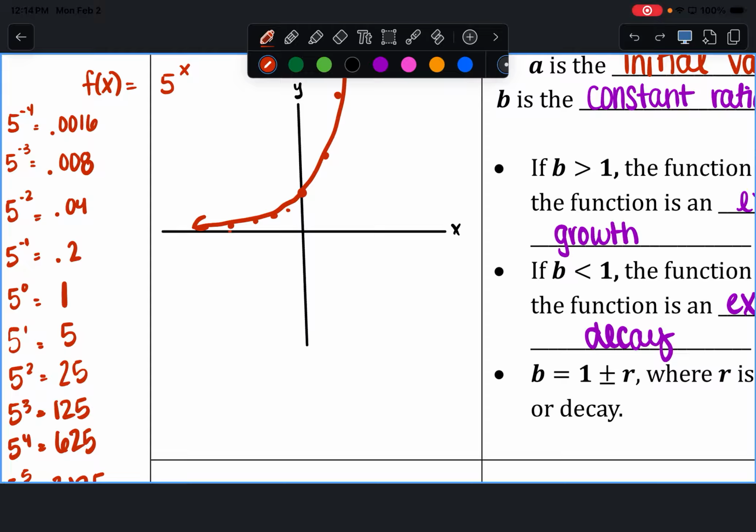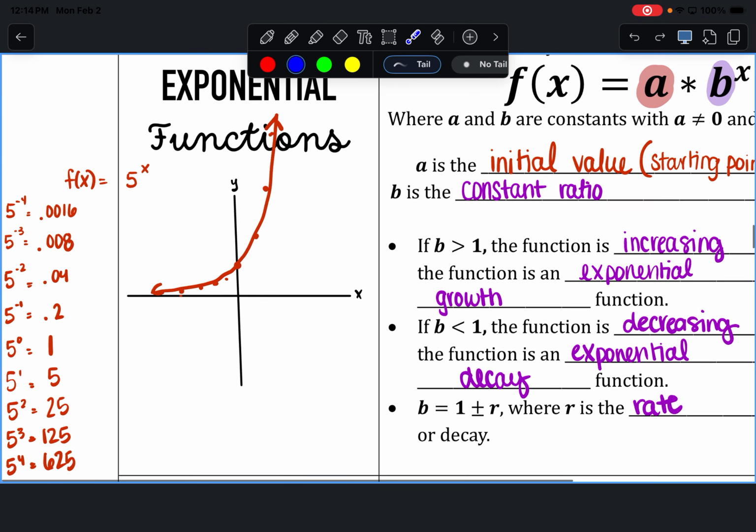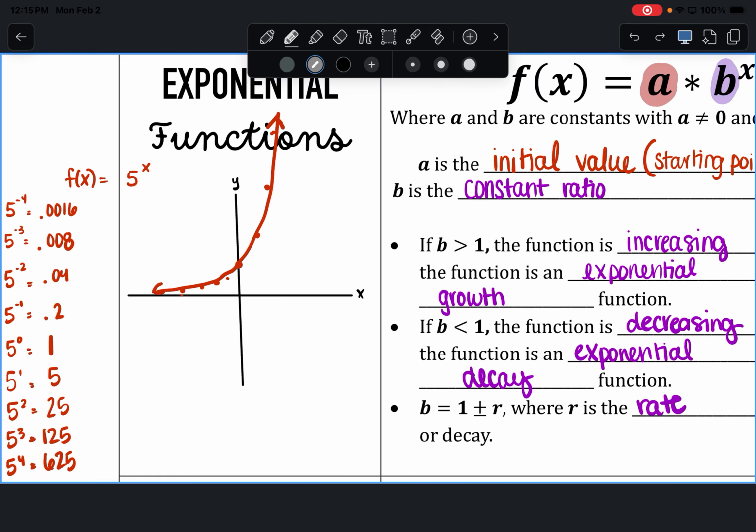Someone do 5 to the power of -12. Okay, tell me what it is. 4.096 times 10 to the negative 9th power. Yep. So negative 9th power, so it'd be 0.000000004, whatever else, right? That's a very small number. As this gets more and more negative, it's going to keep getting smaller and smaller, but it will never actually hit 0.